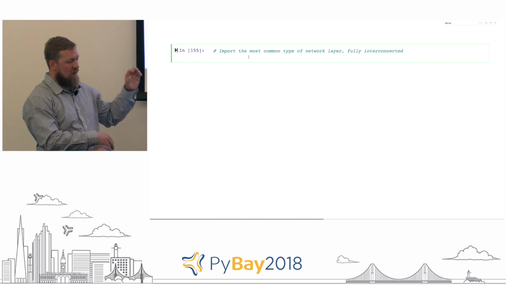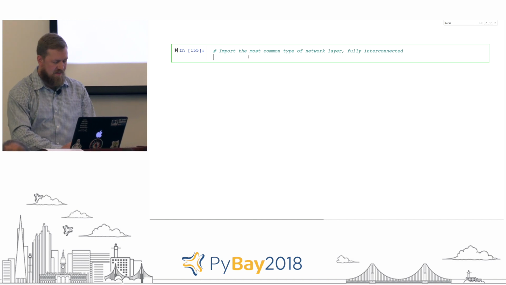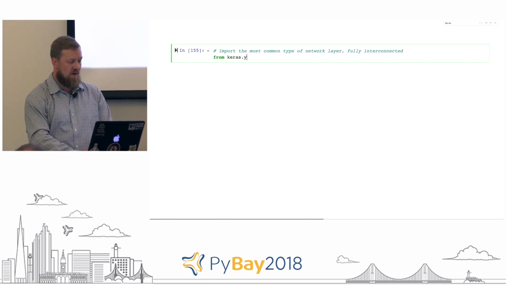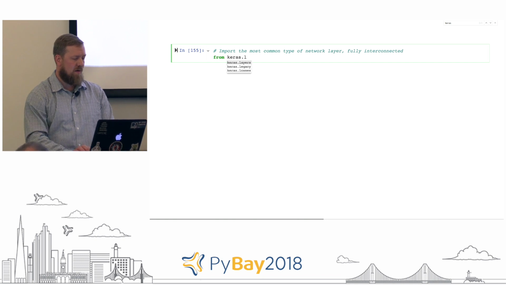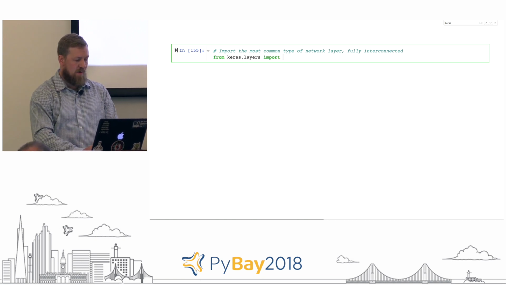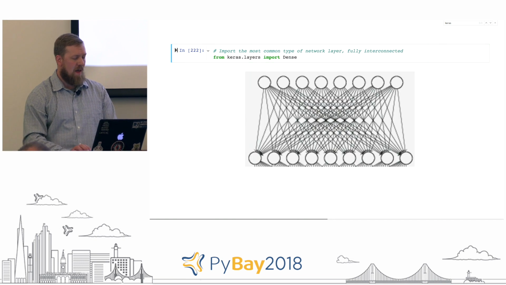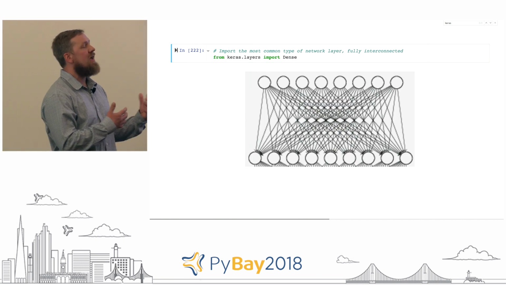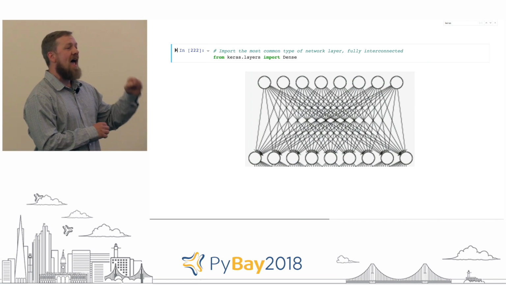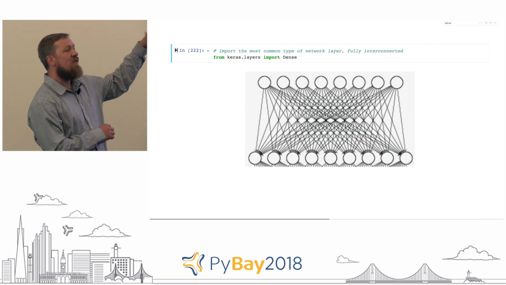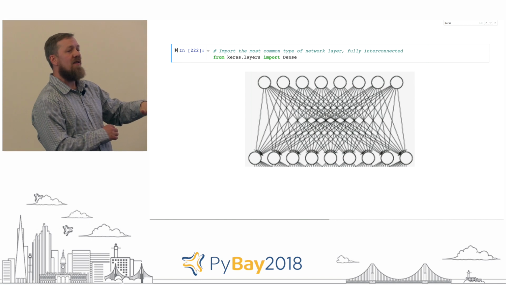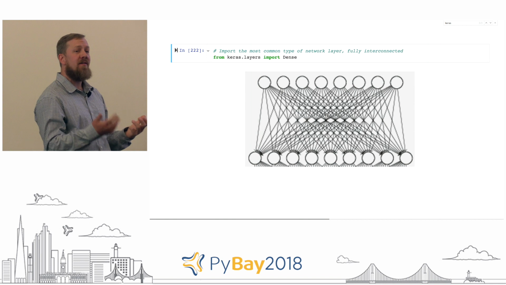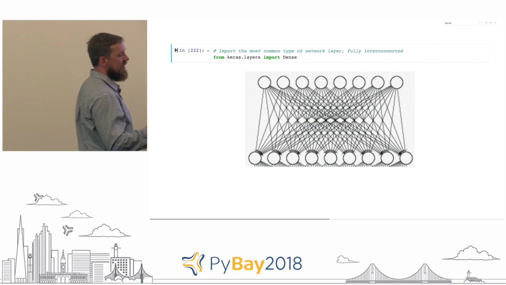And so what we want to do is define that. And the simplest kind of layer is called a dense layer. So we can jump into layers, and then we can import a dense layer like that. And this is what it is. It's like a bipartite graph that's fully interconnected. It's saying that every node in one layer is fully interconnected to all the nodes in the next layer. And then it's just saying that, hey, we don't know what's going to happen in our data. So this gives us a lot of flexibility.